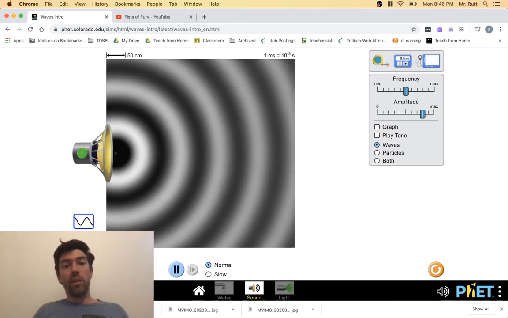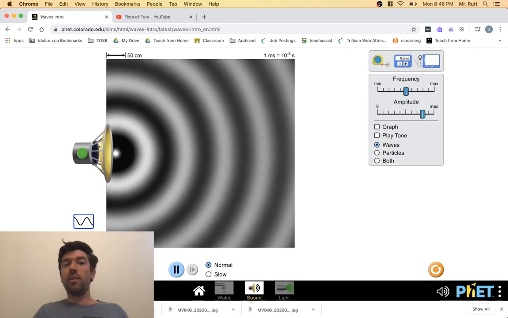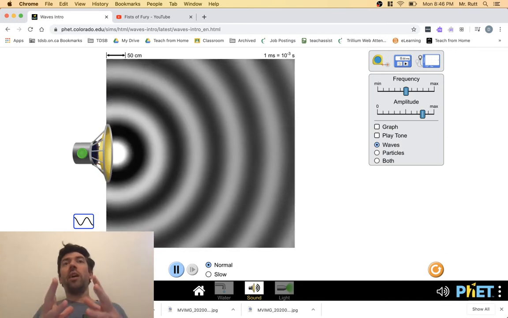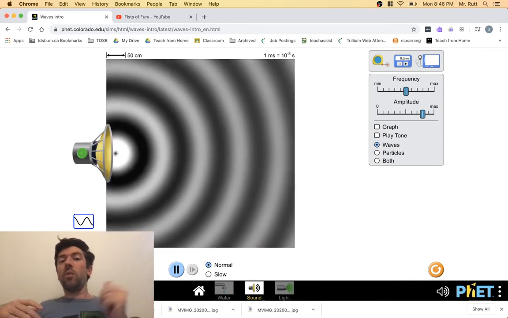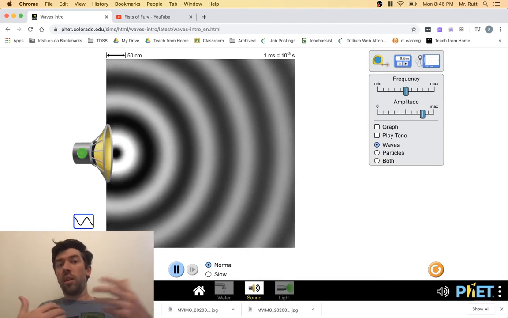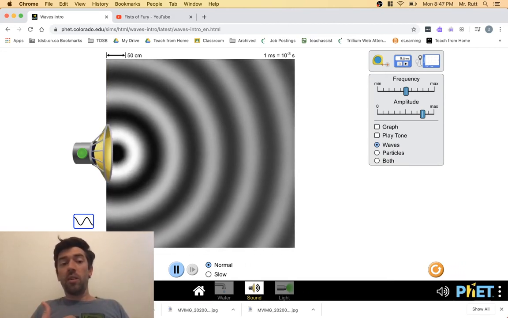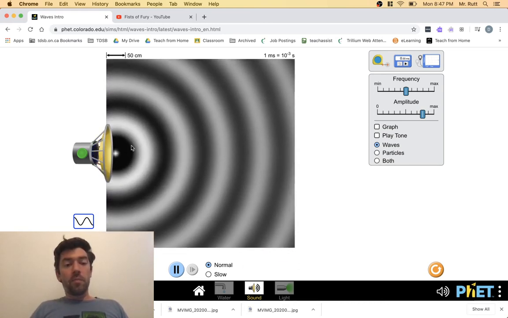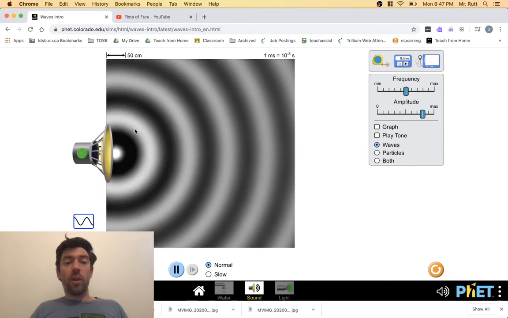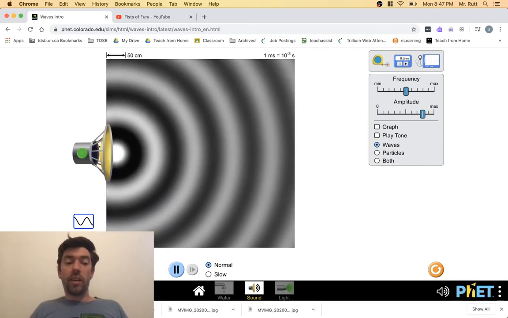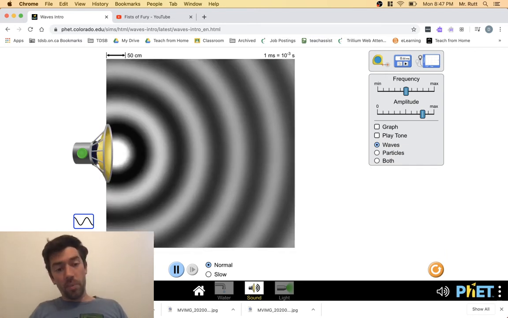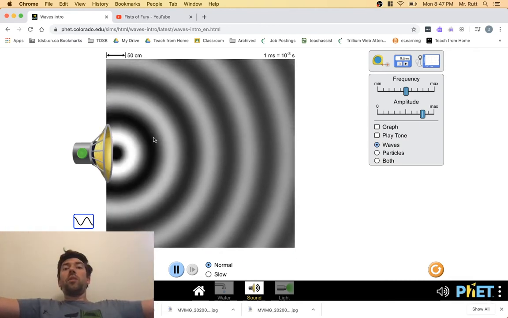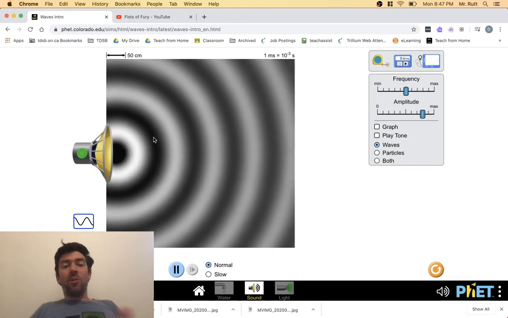But a sound wave is different. It actually travels three-dimensionally in the sense that when I'm talking out of my mouth, the sound is traveling in a sphere around my head. So it's going in all three dimensions, in a different way than water waves. That's why when we look at the side view, it's exactly the same. But it's actually showing you different things. This is showing you the waves going up and down when we're looking from the side, whereas when we are looking from the top, it's showing you the waves going forward and to the side from my mouth, even though it looks exactly the same.